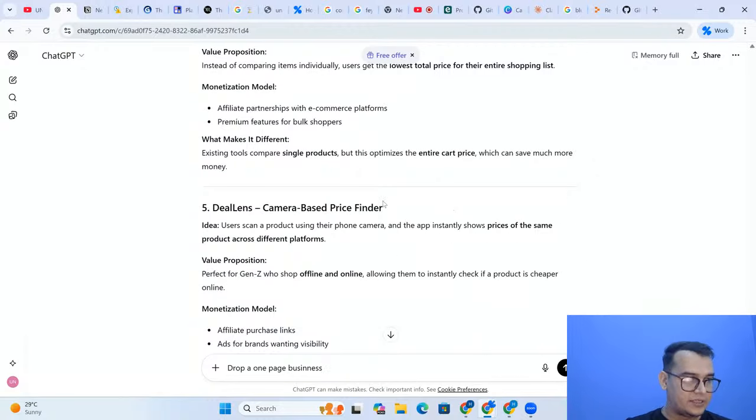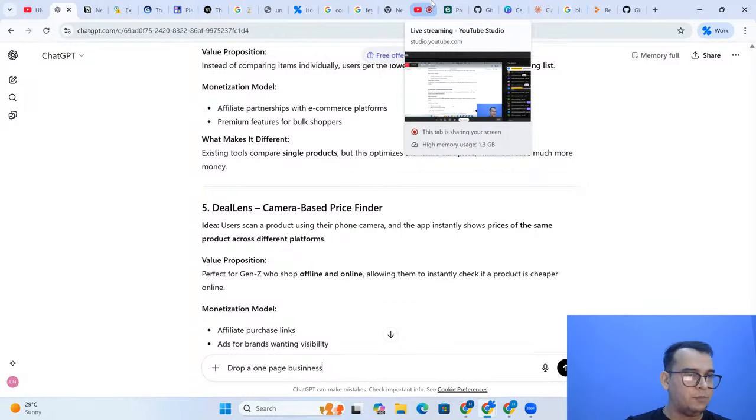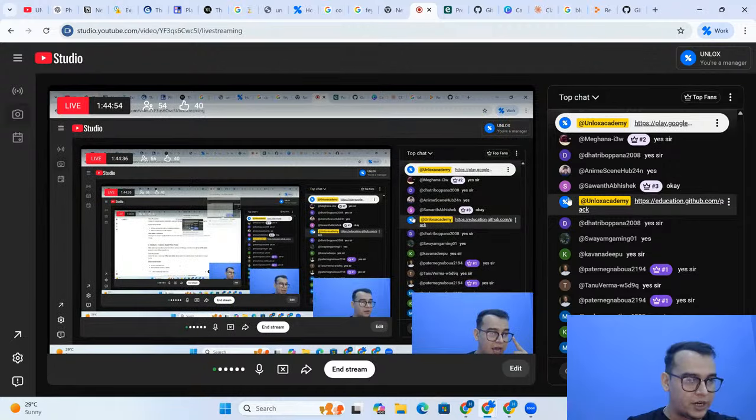And Deal Lens, a camera-based price finder: users scan a product using their phone camera and it instantly shows the price of the product across the different platforms. Tell me, guys, which one you like the most, and I will make a business plan of that product.